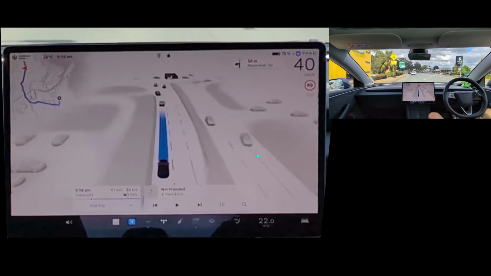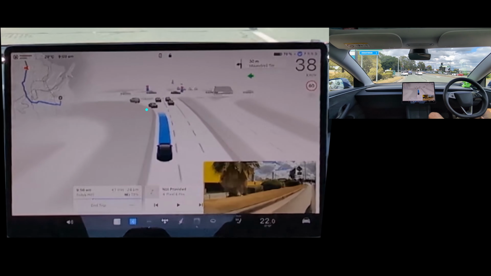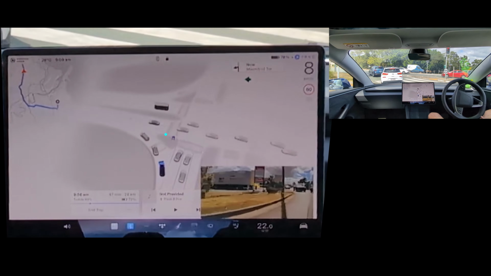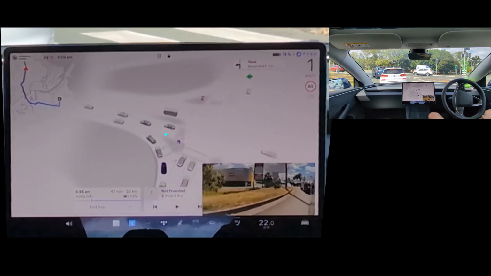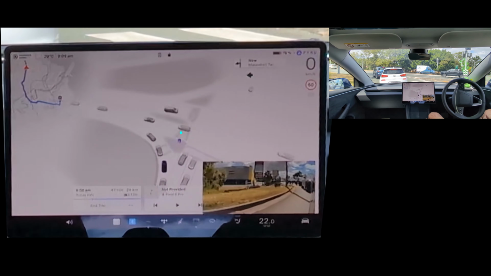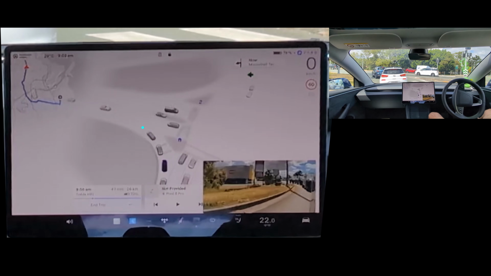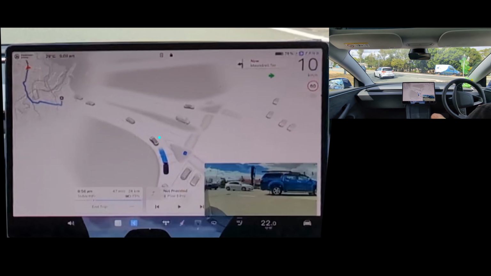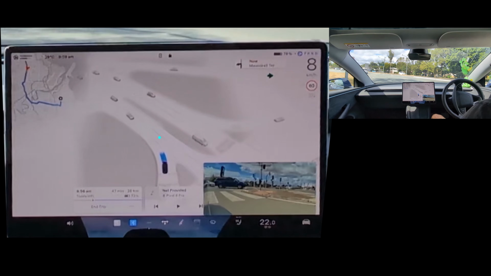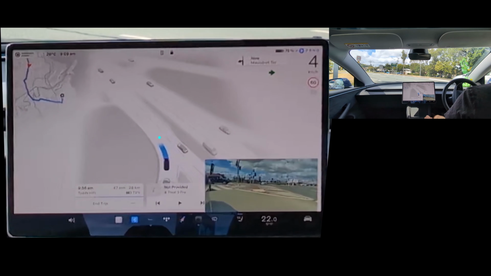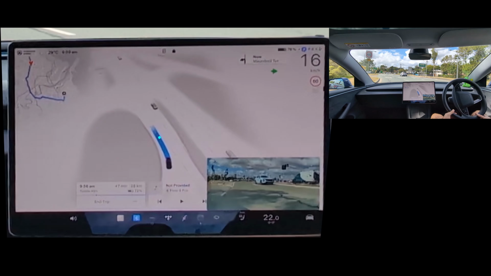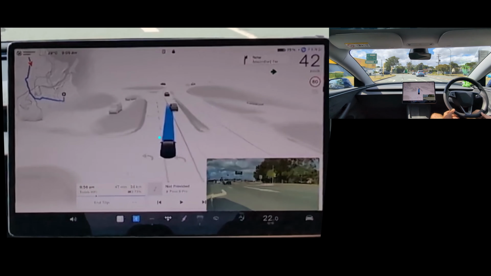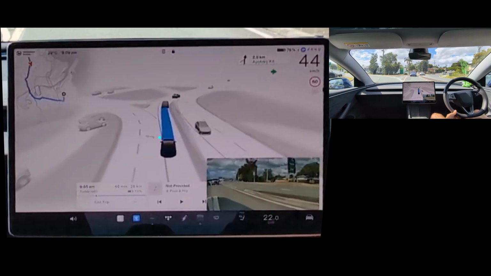As we come up to this slip lane here, FSD will start braking, and you'll notice that there are backwards-moving chevrons. That's basically just showing that FSD is braking. It's pretty straightforward stuff. Another thing worth noting is if you keep an eye on the plan line ahead of the car as we move away from this slip lane, you'll notice that it extends and retracts, and extends and retracts. That's just showing FSD's uncertainty on whether it's going to go or not. And you can see here eventually it decides to go, and that shows on the visualization. So it isn't just a pretty line showing the car's driving itself, it is actually showing what the car is thinking.